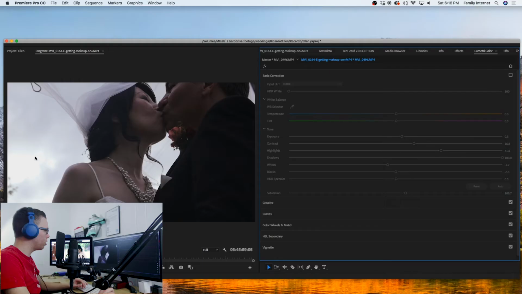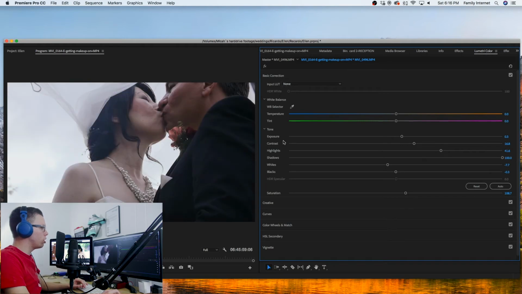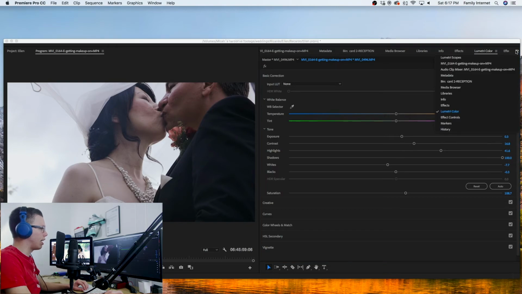Well, the thing is, everybody's drawn to the sky and the couple looks dark. All you do is add a preset in here, or LUT anyway, and then you edit that LUT, and that's what it came out to. Now the sky is still a little bit blown out, but it looks somewhat soft, and I was able to get the couple very nice and everything. I really liked that edit right there.